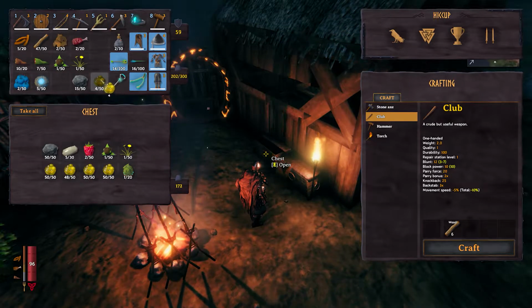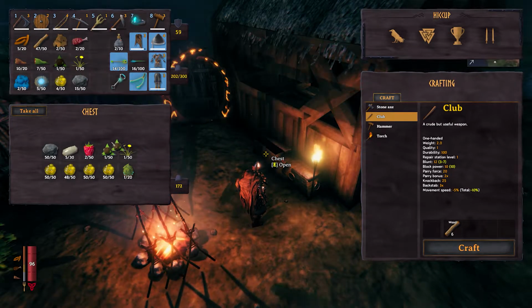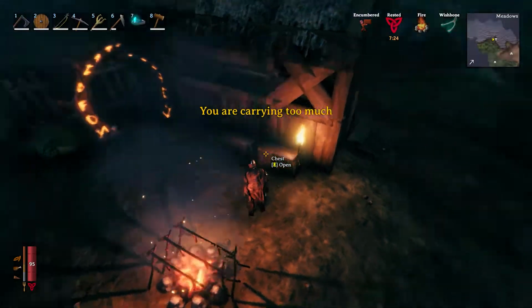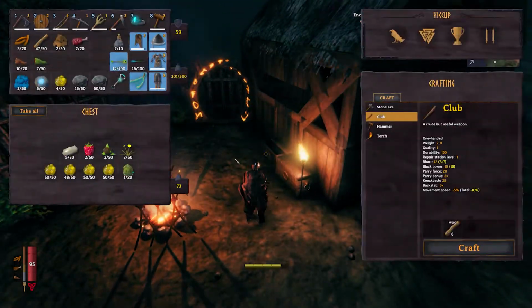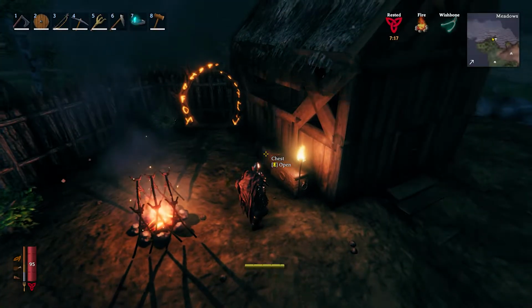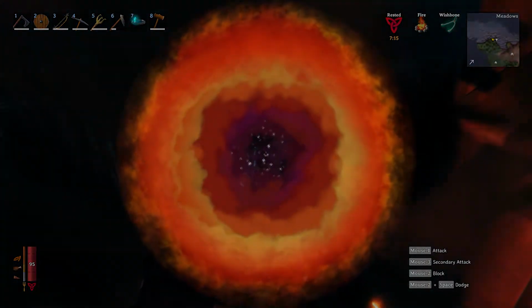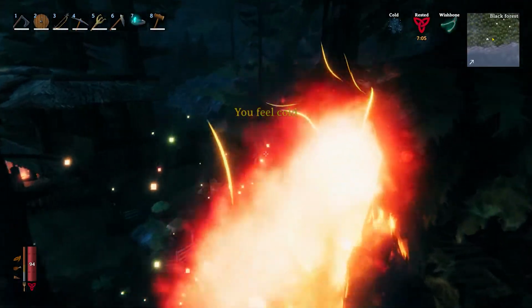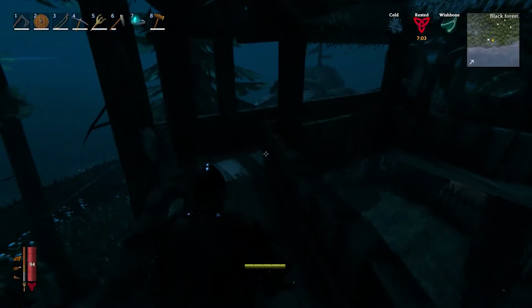Yeah, we had to start building some storage out here, because I'm getting way too much stuff. I keep killing things, and it's great. Like, I'm loving the resource. It's very nice. Speaking of resource, we were going to go back and cook some food. We finally have some raw meat on us, which is very nice. We almost never have raw meat.